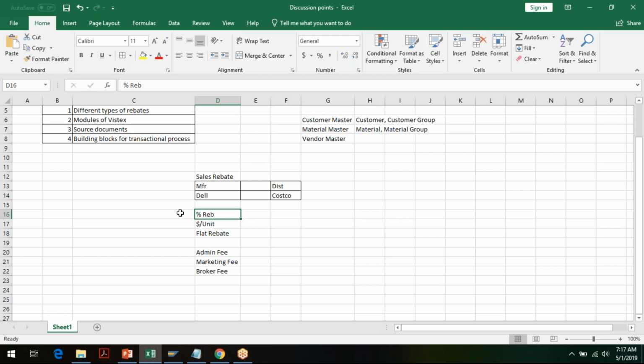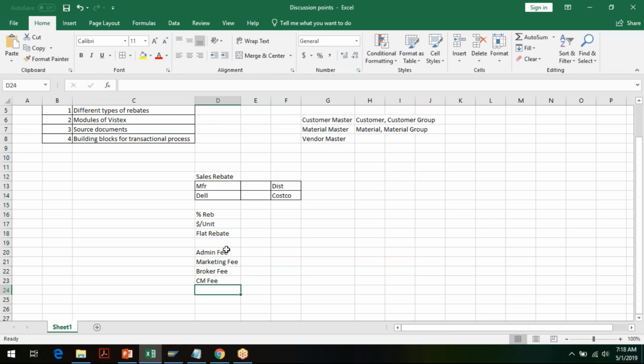When we are talking about the technical part of the rebate, it can basically be categorized into three parts: percentage rebate, dollar per unit rebate, or flat rebate. When we are talking about the business terminology based on the business process, it can be an admin fee for maintaining some aspect related to the manufacturer, a marketing fee for running some marketing campaign on behalf of the manufacturer, a broker fee, or a CM fee.